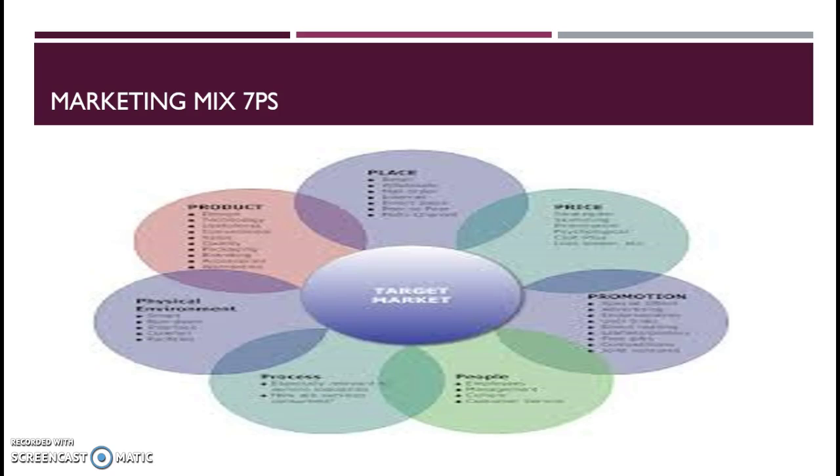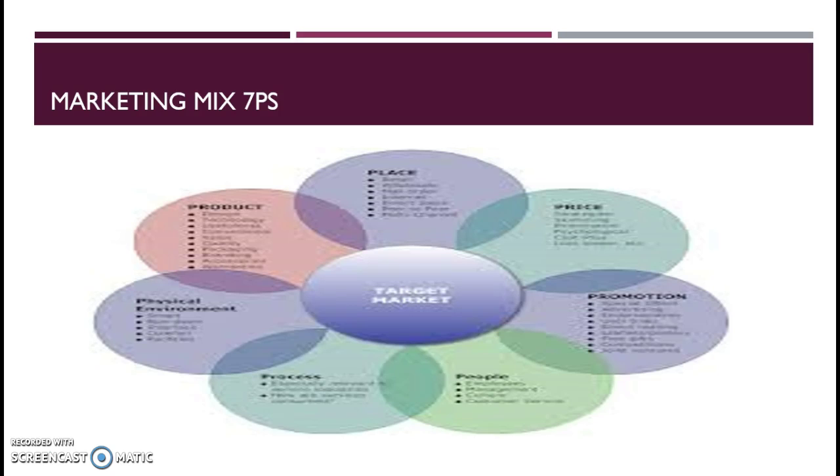Now, this is the consideration of how we actually manage the exchange of money given over for the product, and vice versa. How are we going to manage the interaction between the customer and the organisation to ensure that it's a positive thing and these customers are going to come back? One of the ways is the last one, thinking about people, getting the right people, particularly at some of these very intense areas of developing a relationship between the customer and the organisation. So this is what our 7 Ps are.